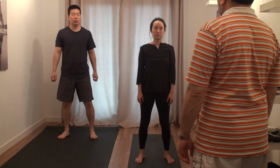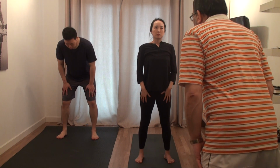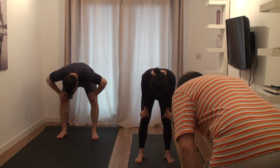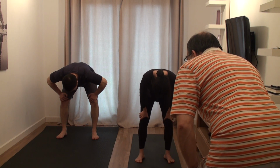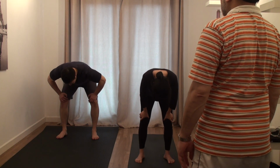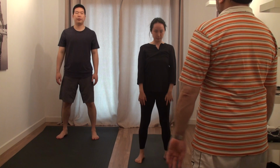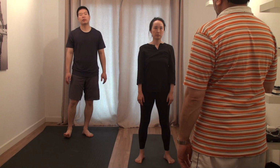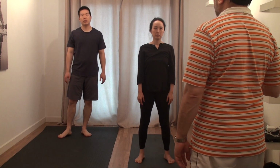So number 3, breathe in, hold the breath, push the breath out normally, and then hold for 3 seconds, 4 if you can, 5 if you can, and then breathe in, coming up. What you will find is that it will be beneficial for the breath out, as well as for Nauli.